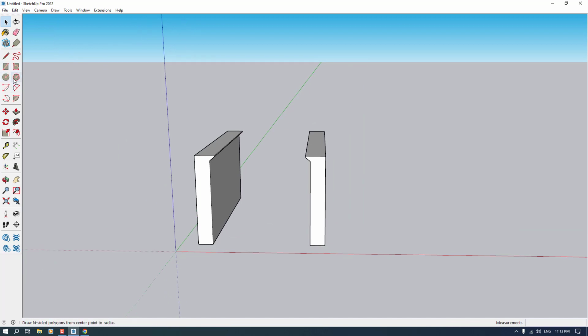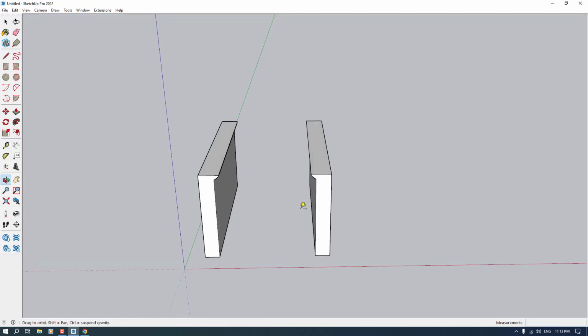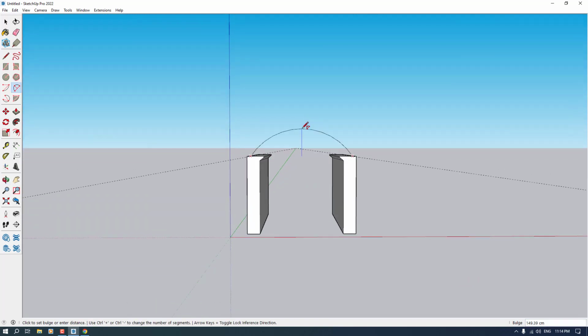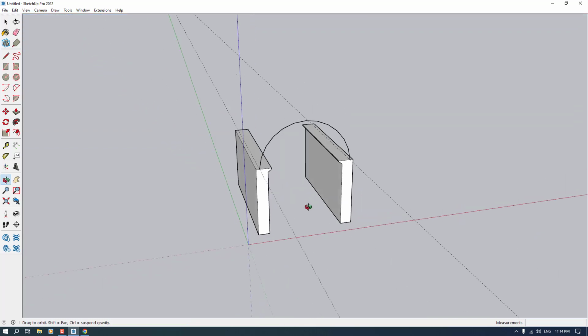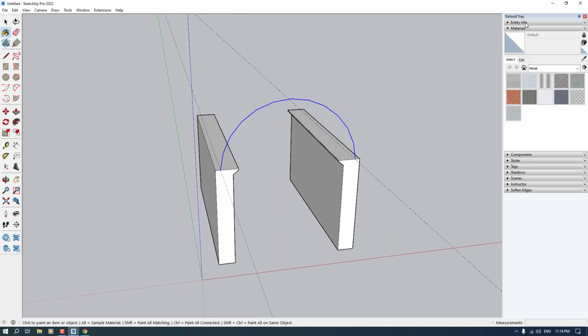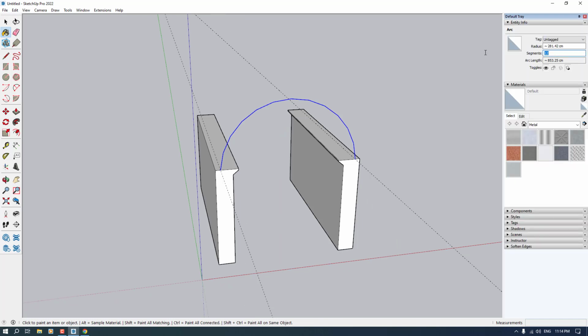Another option we have in here is related to the arc option. So you can use arc everywhere you want. I'm going to use tape measure for this, about 20 and 20 for this side. So now I want to draw a simple arc on the blue axis, something like that, about 266, something like this. And now I want to click on it, open my paint bucket, entity info, and increase my segments from 12 to 18.